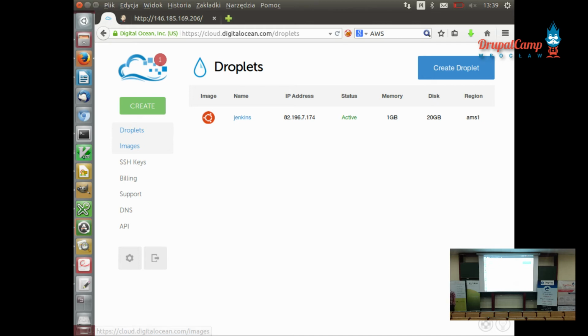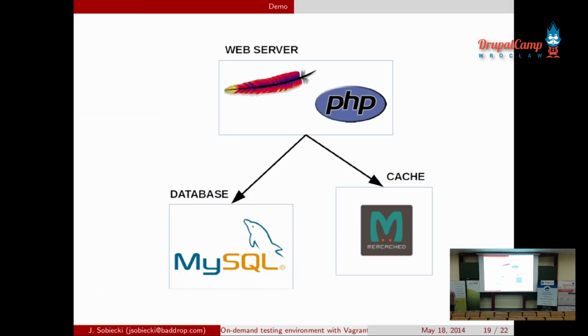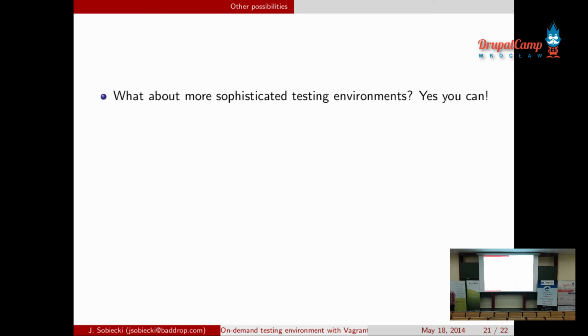So we are about to end. There are more and more possibilities. More sophisticated testing environments? Yes, you can. You need a Solr server, database cluster, web farm? Yes, you can. For example, Selenium Grid. Selenium Grid is a cluster of various servers where different operating systems are installed, for example Windows, Linux, or anything you need.